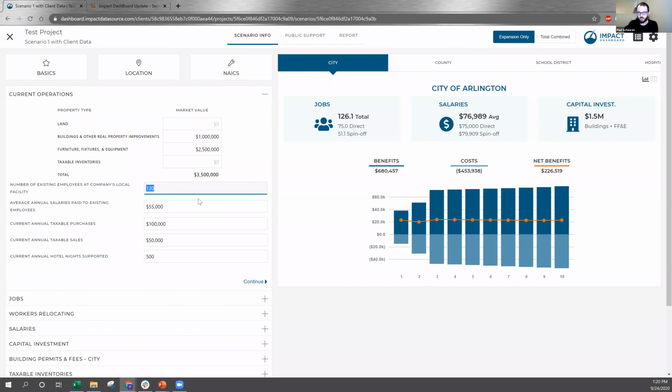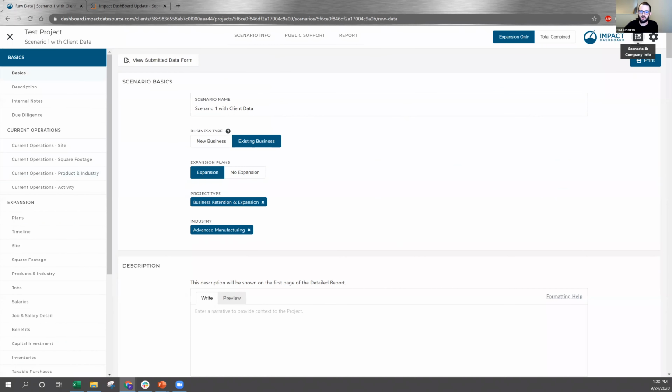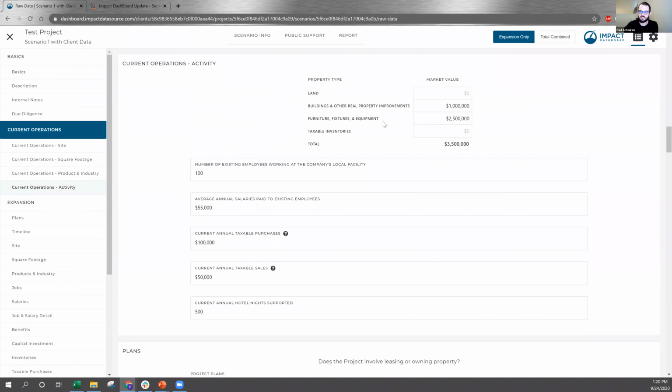It's a little weird at first, but you have two ways to enter this information. You could put it here. Let's put it back to 100. You can put it here on the scenario info, or when you're putting all the details on the table, you can see some of the values get repeated. But this is the more comprehensive listing of all the fields, and the scenario info is the ones that you're all familiar with and that are more important for the impact analysis.